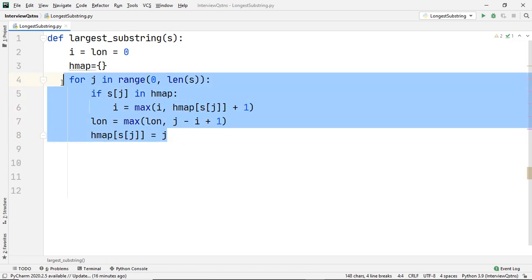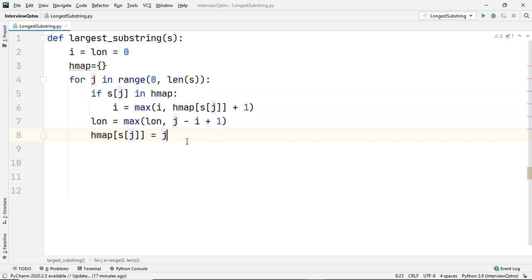And finally, we are done with our for loop. And once that is done, you simply have to go ahead and return the value stored within the variable long, which stores the length of the longest substring. To understand this better, I will be using a few print statements within this code and then execute it with the help of an example so that you can visualize how this code is working.